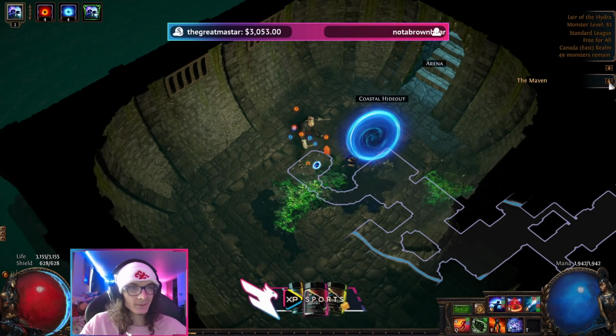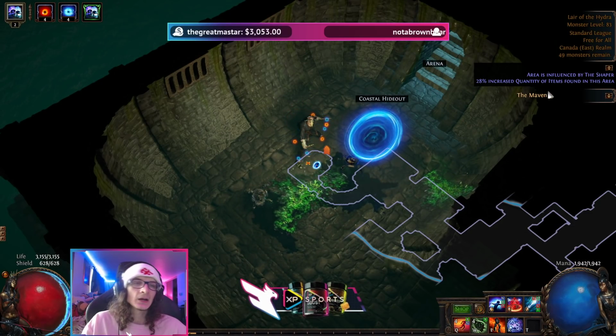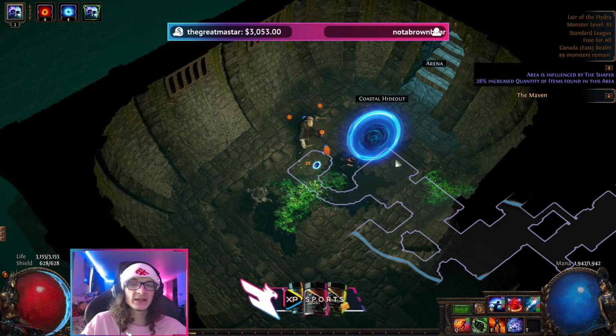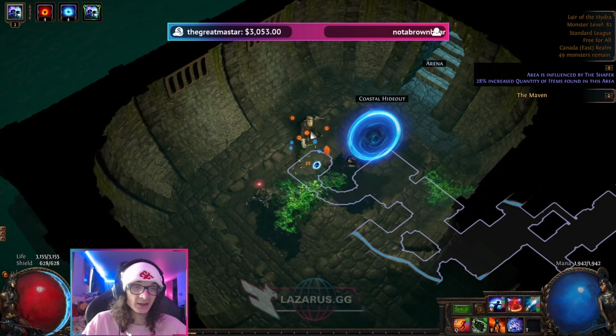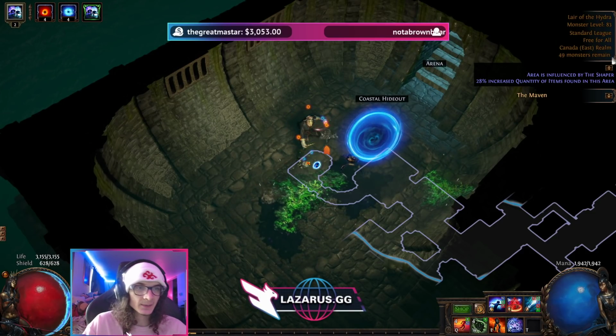I went ahead and ran the map, so I'm going to be running these maps white. Now the reason for that is because there's no reason to not run it white at the very moment, especially for explaining the mechanics. It's going to allow me to take a little bit more time and focus on what's going on.